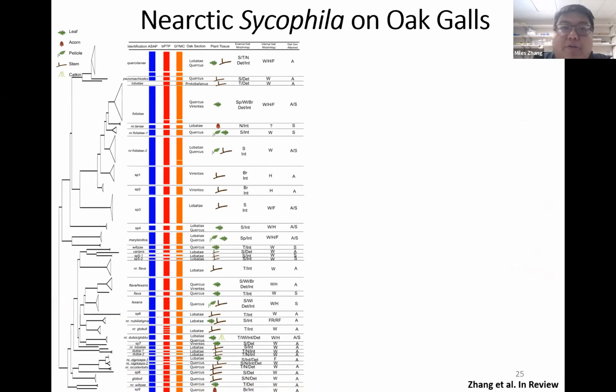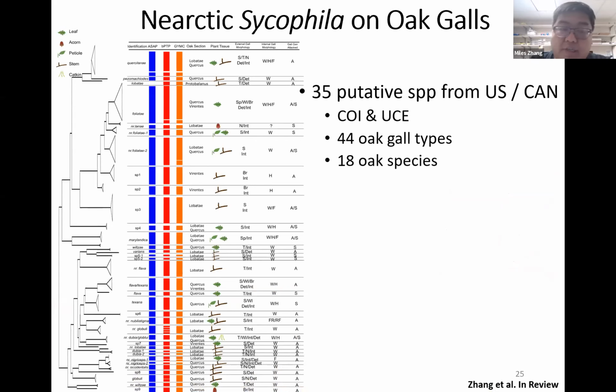But we are able to look at some of the ecological differences at least, right? So here is a CO1 tree that I'm showing you, but we've also done a subset of that with UCEs, and we're using various molecular delimitation techniques to see how many putative species there are. Now, of course, most of these methods are probably oversplitting, but right now we have 35. The real number is likely quite a bit lower.